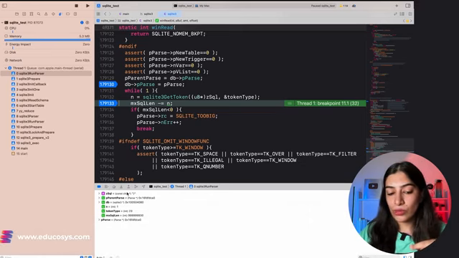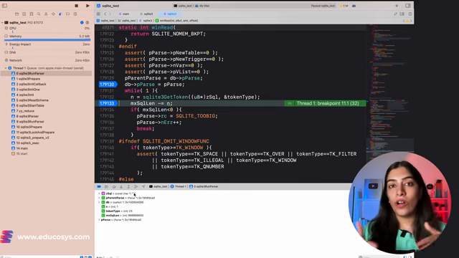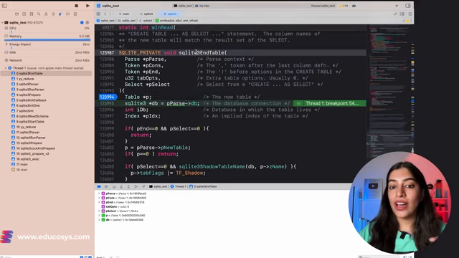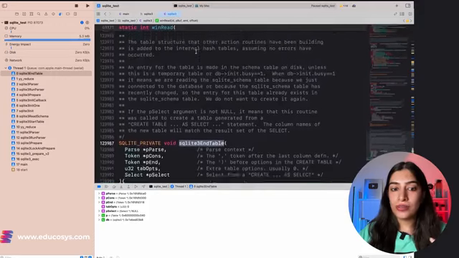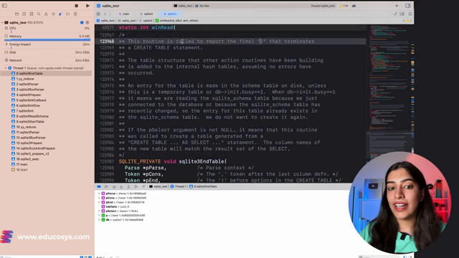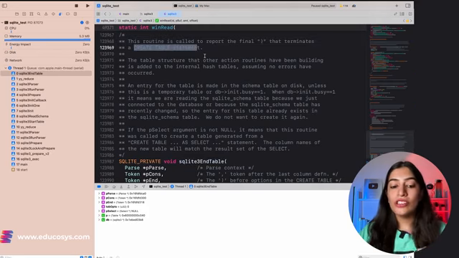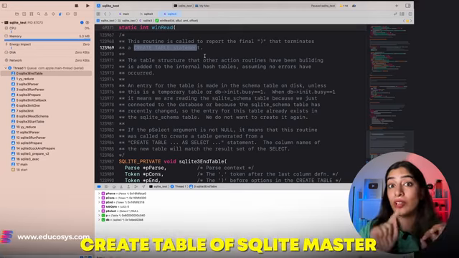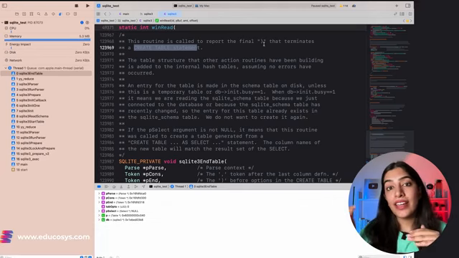And what is going to be the important moment now when we come across the bracket? That means that now we have all the things. Now we are ready to create the table, right? So if I do continue now, you can see we are in the end table. What does this mean? This means this routine is called to report the final end that terminates the create table statement. So now we are saying that we have tokenized past the rest of the statement. Now we are at the end of the create table statement. Which create table are we doing? Create table of the SQLite master. So we are at the end of that.